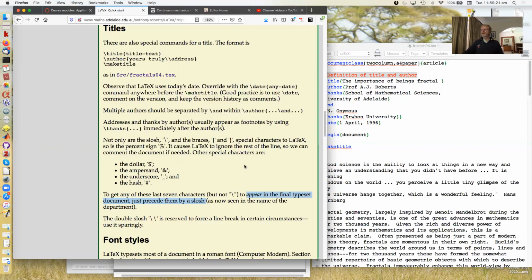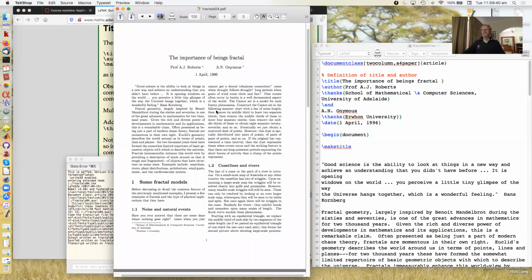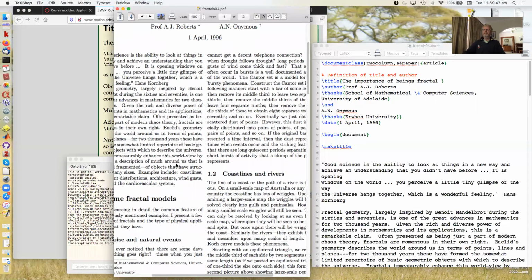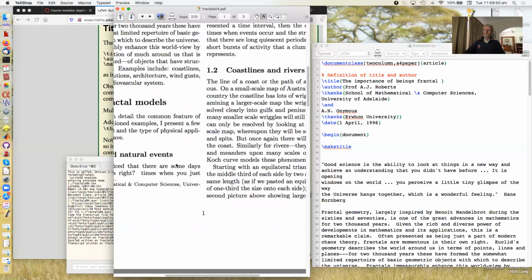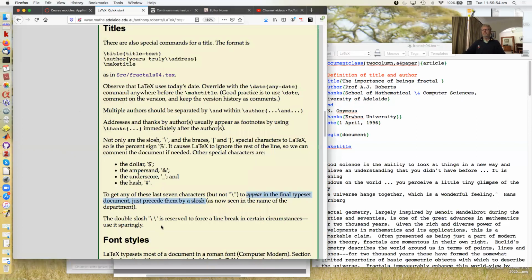So you could, for example, if you have an \and in there, so if it was Department of Mathematical and Computer Science, it's not, but suppose it is, the and appears in the address down here. To make it a bit clearer, there it is. So although it's a special character, the \ makes it appear.